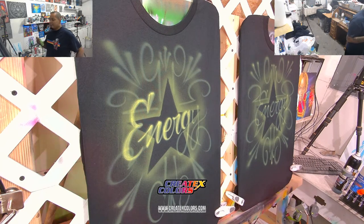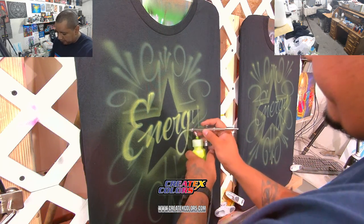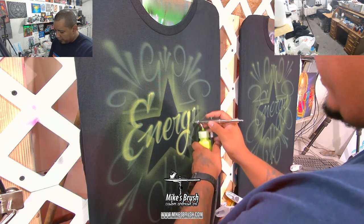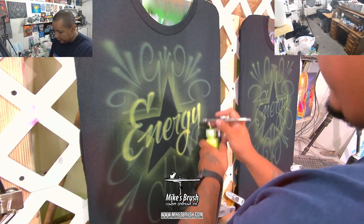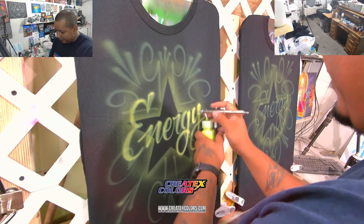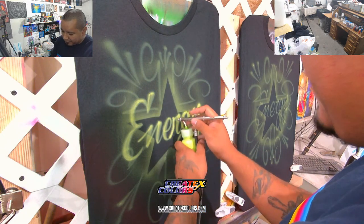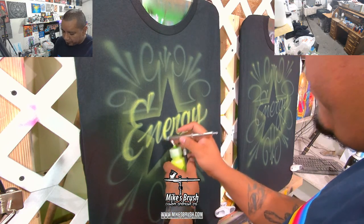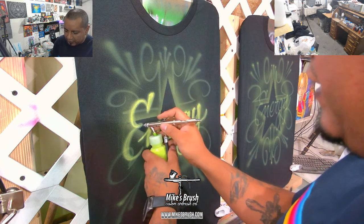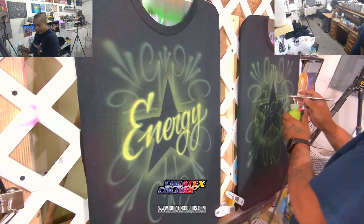What's with the energy? So this is for around where I live. There's a supermarket chain, like a food store, supermarket food store, whatever. I don't know what you call them in Australia. I don't even know what they call them here, apparently. But it's called King Supers. You can look it up. And I guess they're having some sort of event, and this is what they wanted. This is what they want for me. This is what I'm painting.